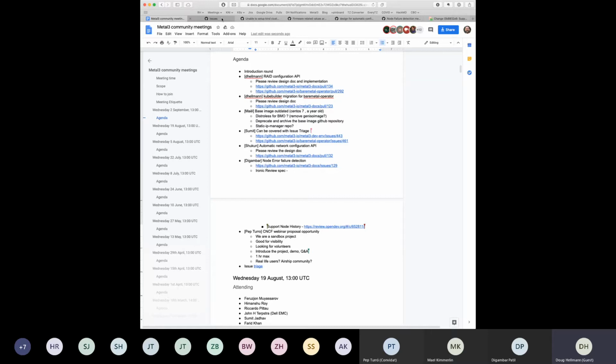Okay, does anyone have anything else, or shall we move on to issue triage? Sorry, I had one question. I was late, so I don't know if it was discussed before. It was to Doug. We discussed a while ago on Slack regarding this node, if some node goes to an error state, if there is any way to recover it, and you were suggesting that there was some work done, and making that work visible also in the community. So do you recall this chat, or do you want me to take the issue somehow again?